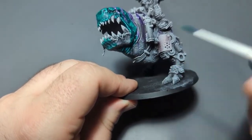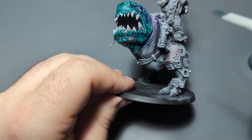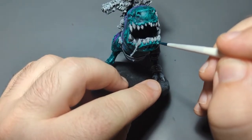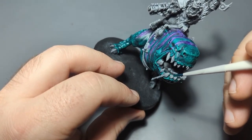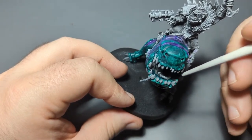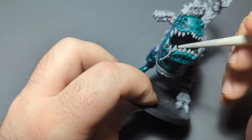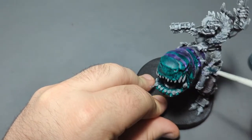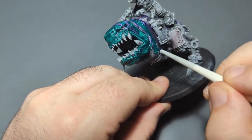These teeth — I could paint them a color and then go over them with contrast, but I really like to keep this slap chop look to them. So if I paint them a solid color, that effect will be gone. I'm getting in here and being careful, but I'm also not going to be super precious about it — this is after all a one hour paint job on a pretty big model. Normally people would spend more time on this guy, but I'm willing to sacrifice some quality just to see if I can do it in an hour.